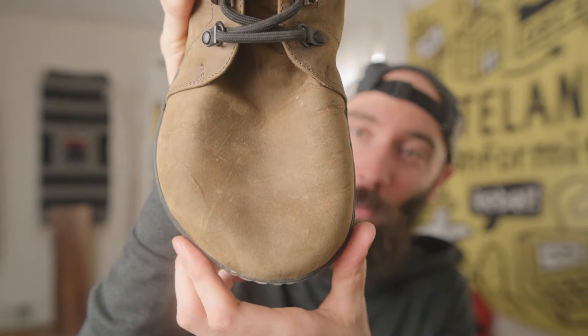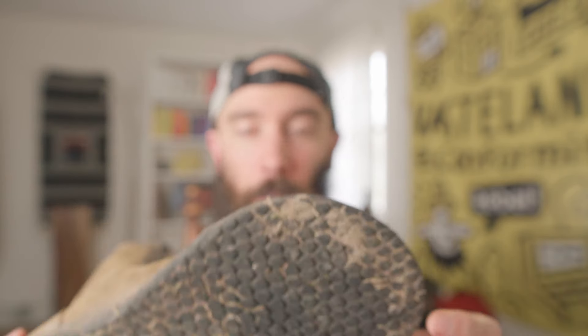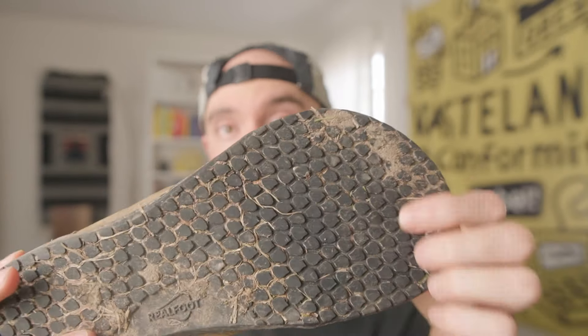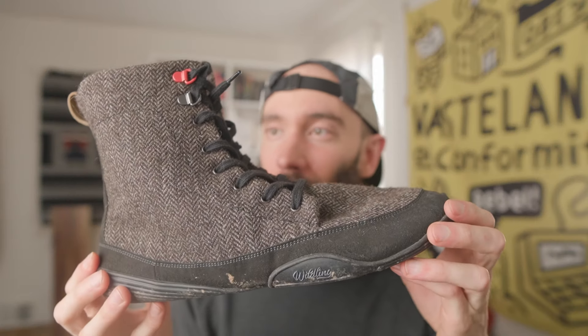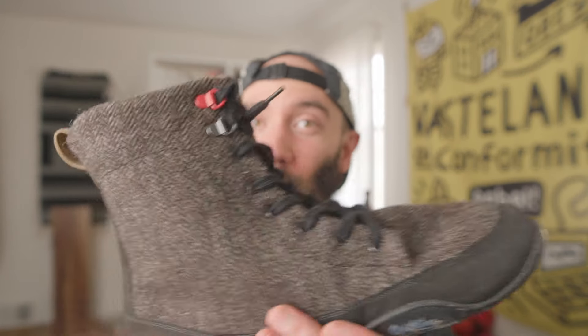Another good option would be the Realfoot Farmer. This is the winter version because it's insulated, but they also have a Farmer Spring, so it's a little bit more versatile for all seasons. This one has an extra wide toe box — it's just ridiculous; I've never seen a barefoot shoe like this before. So if you always feel like your shoes are too tight and you have extra wide feet, this would be a really good option. It's got a super thin upper like the Gobi boot and a four millimeter sole, so very similar feeling and extremely flexible. It's got good tread for roads and light trails — you wouldn't want to take it on a super steep hill, but for gentle slopes, working out in the field, or walking around the city, it's great. I really like the laces on these — they make a really addictive sound when they pop in.